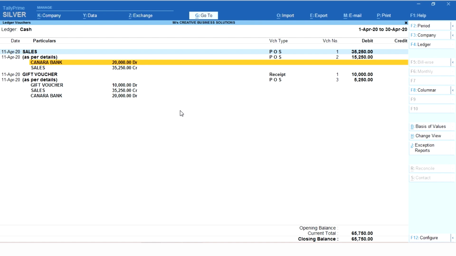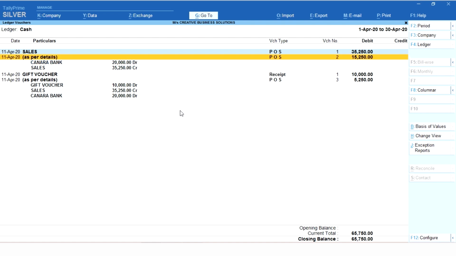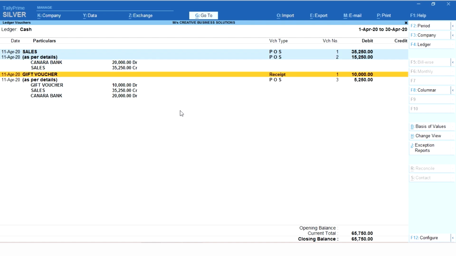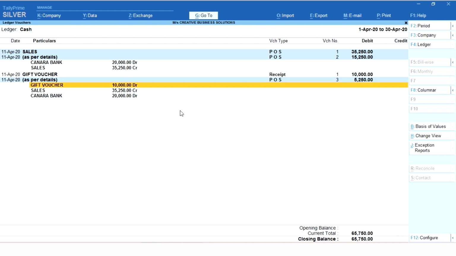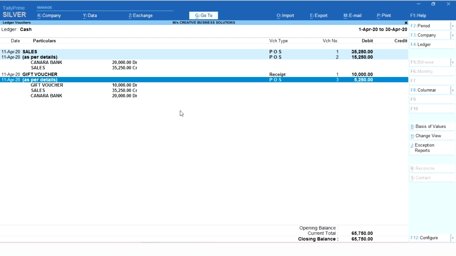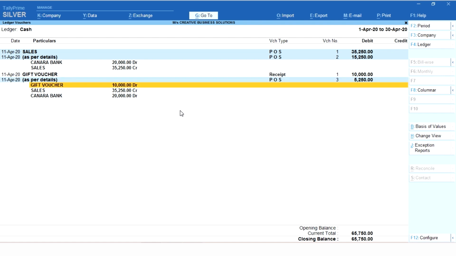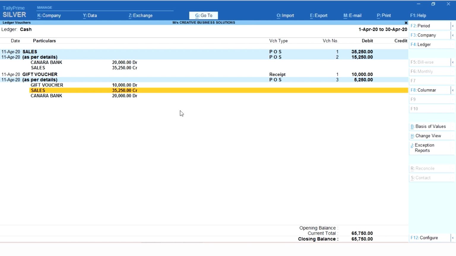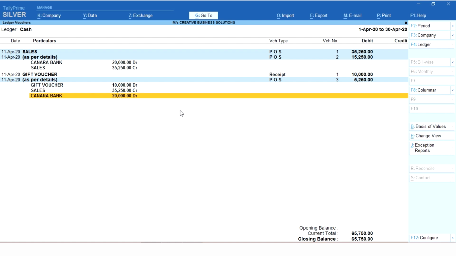This will affect your bank ledger. In the third transaction, if you see, we have received cash of 5,250 rupees itself. The remaining amount we have received through gift voucher and through bank account.